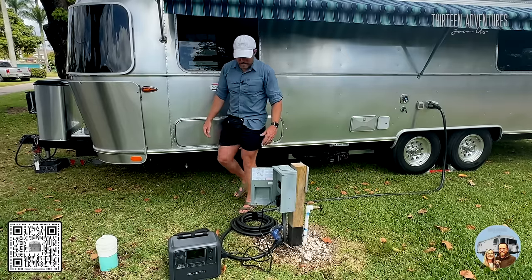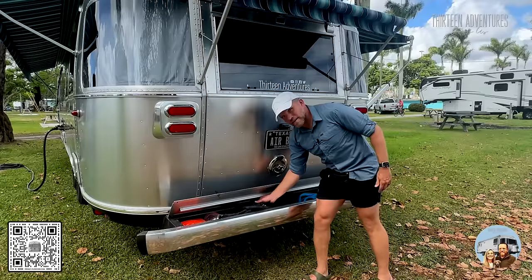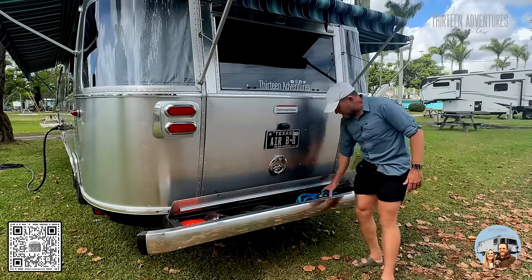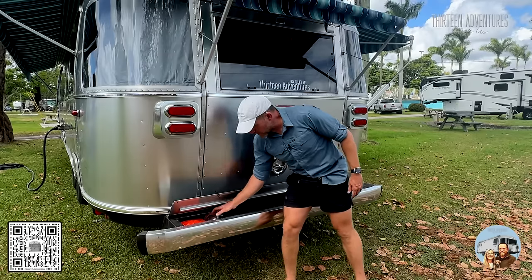So, that's it for right here. Back here in the back, I have my black hose and I have my blue hose. Both are 0G hoses. My collapsible cones are here.